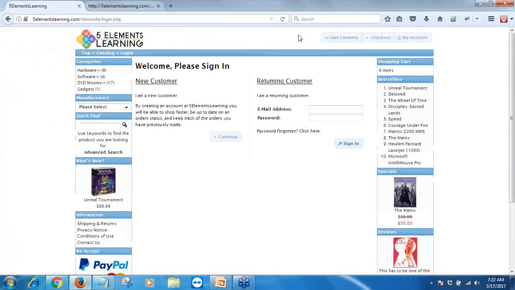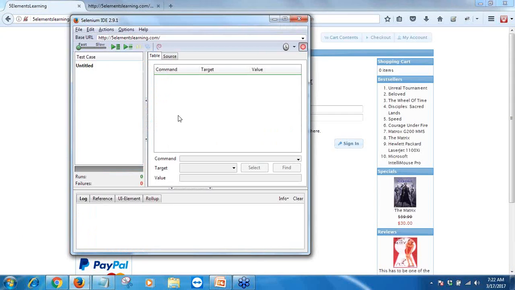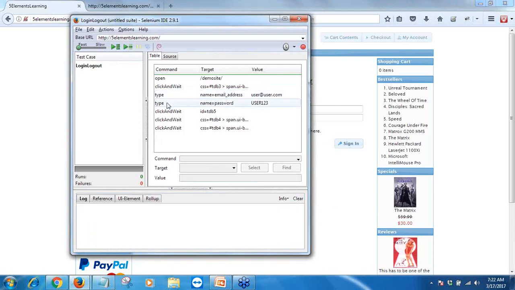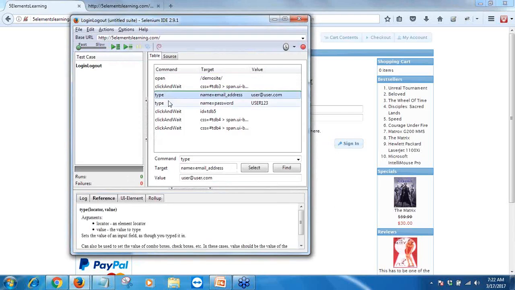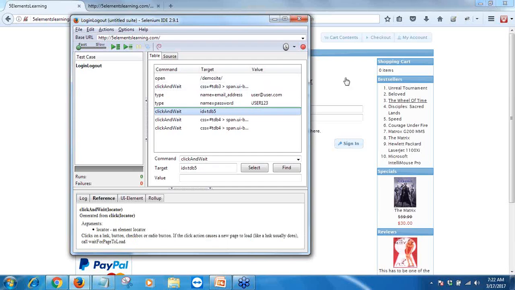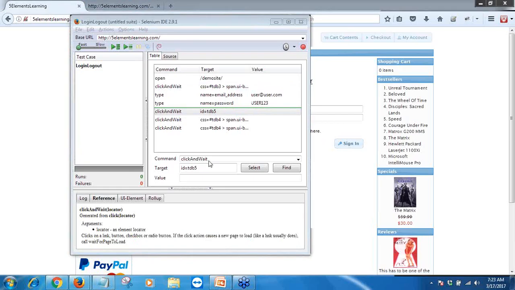So let's go to the Selenium test scenario for login logout. Here, do you see this name equal to email_address, name equal to password, ID equal to TDB5? Do you all see this? So do you understand from where this information is coming?